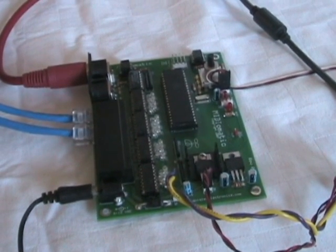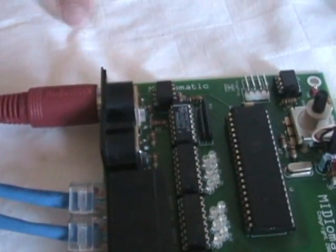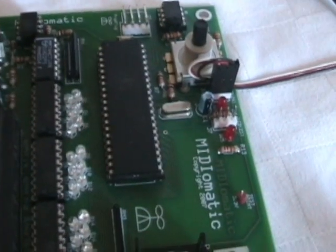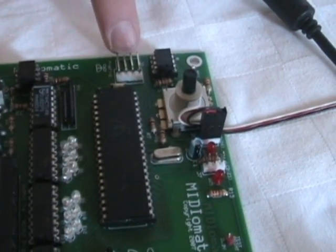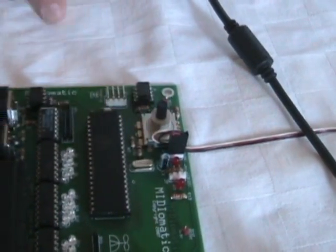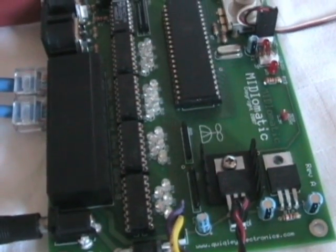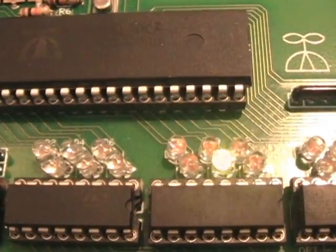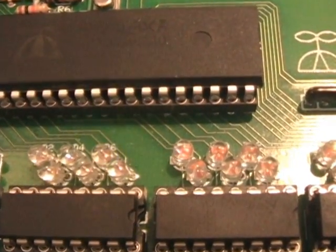We decided to figure out if we could make our own custom board. So this is what it looks like. This is the MIDI in, and it goes to the circuitry for that. This port right there is a MIDI through, so it can be connected to other boards. It needed to have a microcontroller, so we used the Parallax propeller — that's the propeller chip, that's the microcontroller. It needed to have an encoder for a user interface along with LCD headers. These four chips here are Darlington transistor arrays for giving motor driver outputs. In total we can have 24 outputs if we're not using the LCDs. LEDs are just indicators for the outputs. Outputs are RJ45.